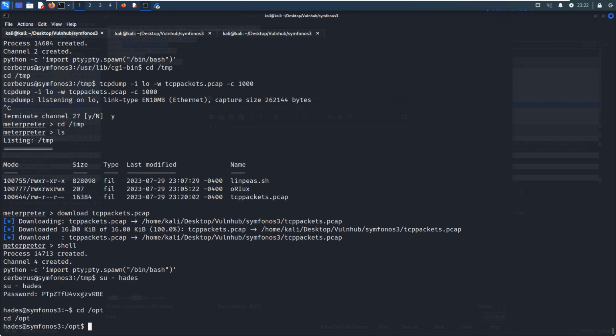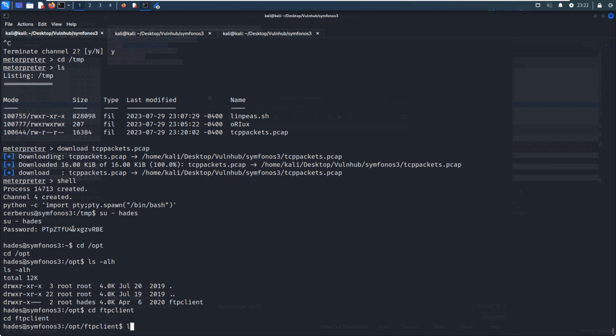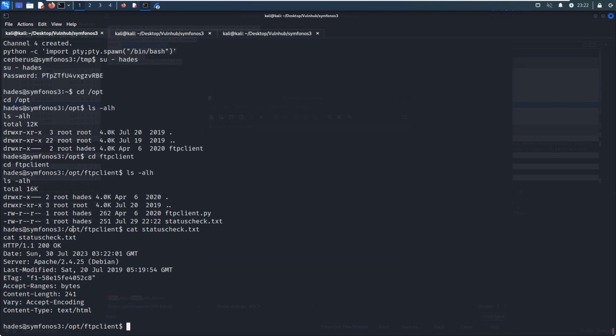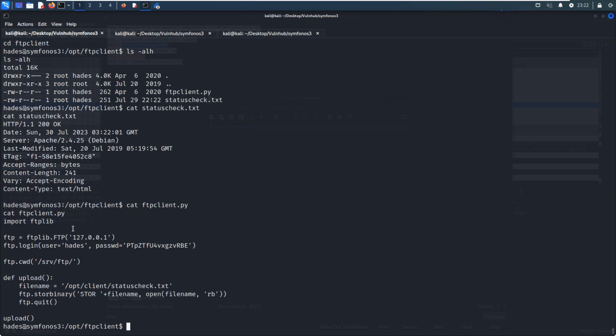And as we go to the opt directory, there is status check txt, and we can cat the ftp client py. As we take a look at this Python code, this code will import the ftplib module, and then generate the FTP object and log in locally to the localhost, and use the username and password, and try to change the directory and upload.